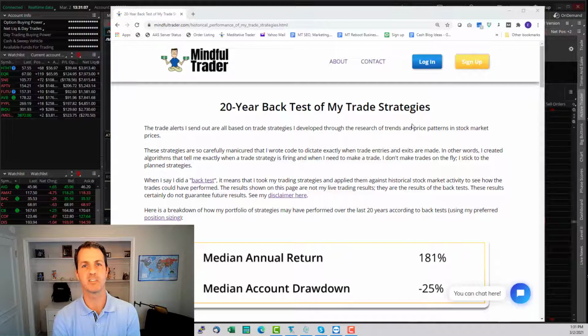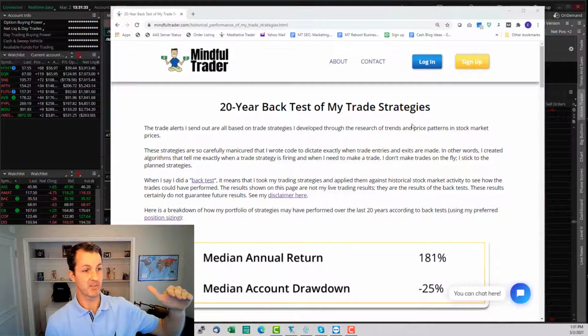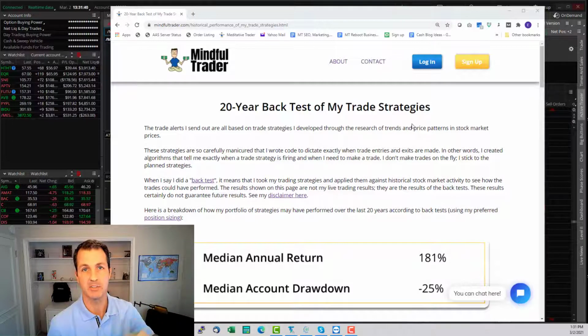An example is a liquidity event. So let's say the market is crashing hard, and the price is going down so fast that people can't even get their orders in fast enough to get them filled. The price is just moving so fast, you can't get the price that you want when you're trying to execute a trade. There's just slippage all over the place, and even though you look back at the data and it shows, okay, the price started at say 100 and then went down to 80.